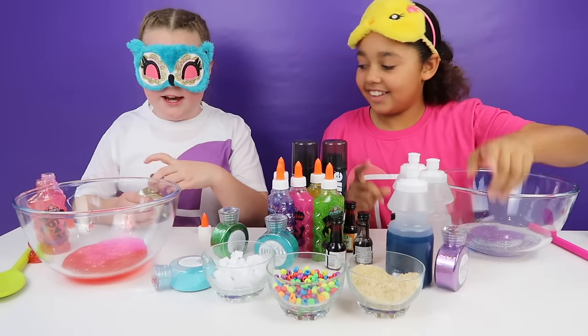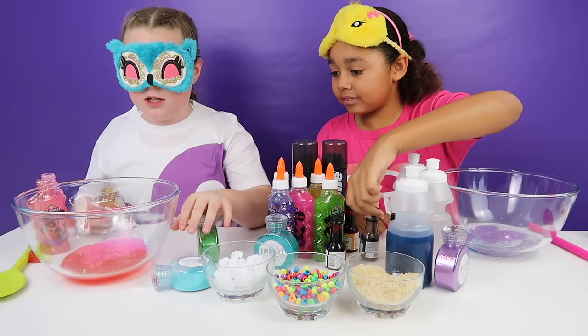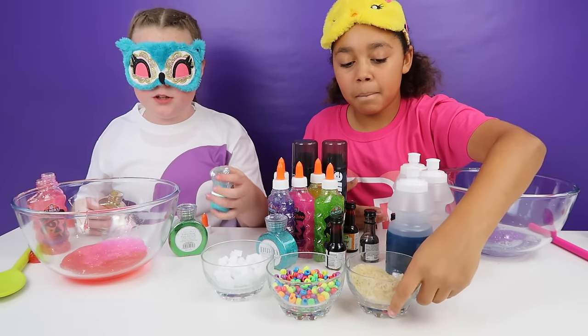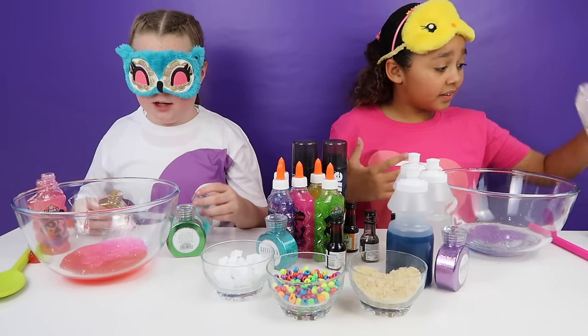This one. Oh no, I'm scared. I don't know how much glitter I'm adding. I don't know what we're doing right now. How many colours of glitter is there? I don't know. I don't know where everything is right now. There's more glitter. Wait, there's two. What am I doing? I didn't say that. I'm gonna add three.